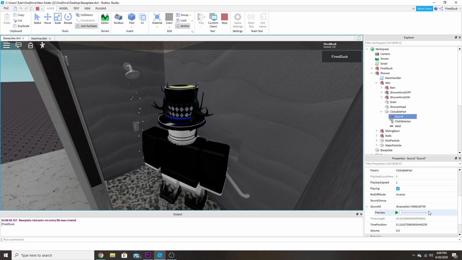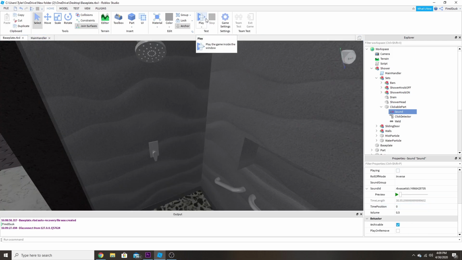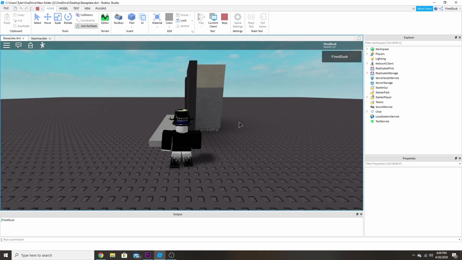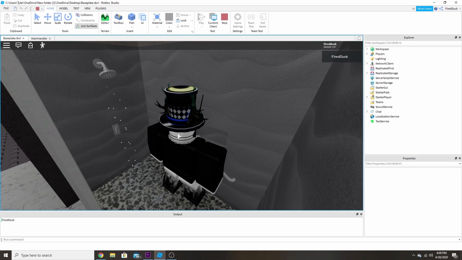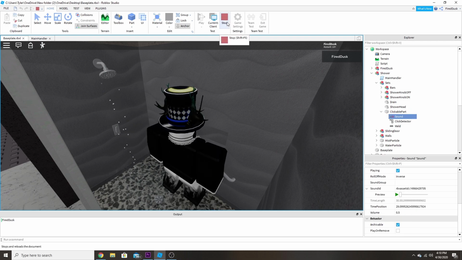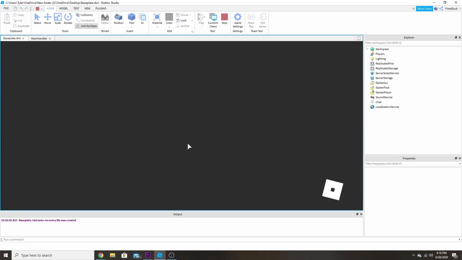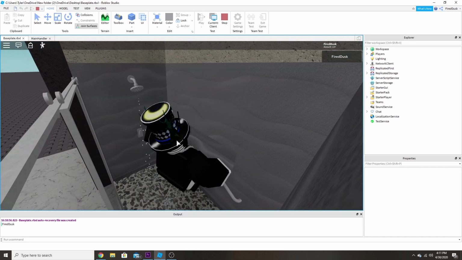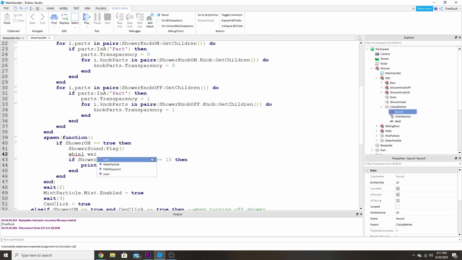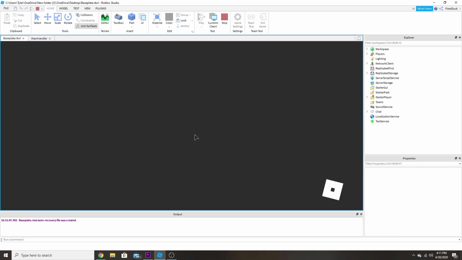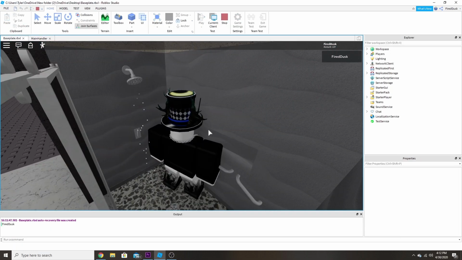So we're just checking if the shower is on, basically if the shower is continuously running. Then in a little bit, I'm going to be adding a while loop just to continuously check if the shower has been running. Print this, doesn't work. That is because I need a while loop to be checking continuously, and that's where this comes in right here. And I think this time it should work.